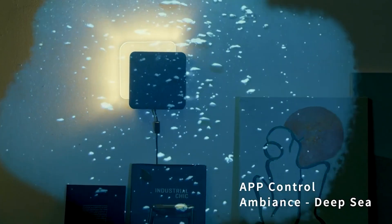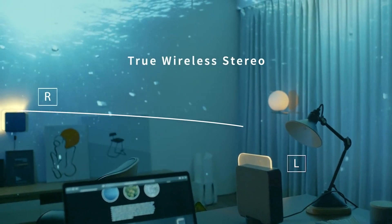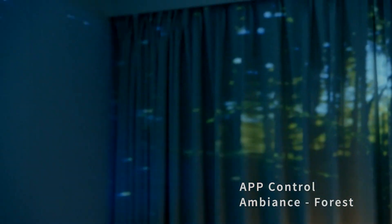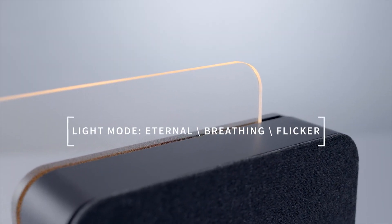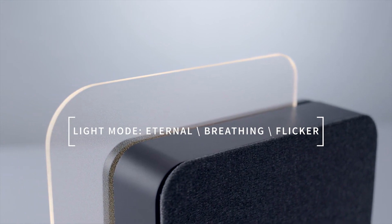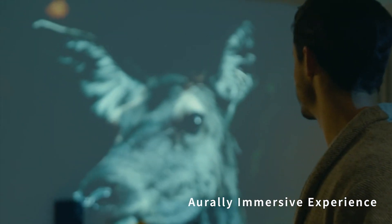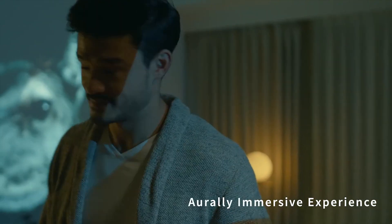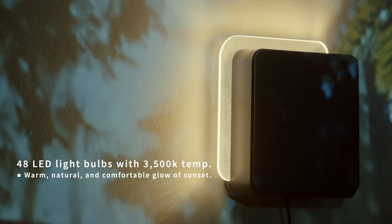It can be mounted on a wall or set on a flat surface, matching seamlessly with different household decorations and styles while delivering powerful and crisp, clear music. Music is an invisible component that is key to creating the right environment. In addition to flawless music delivery, Upstage 180 also features multiple mood settings selectable through its app. It uses sound wave frequency adjustments to generate resonance between the music and the body, allowing you to experience bird songs in a wild forest, waves over the deep sea, or the coziness of a rainy day.